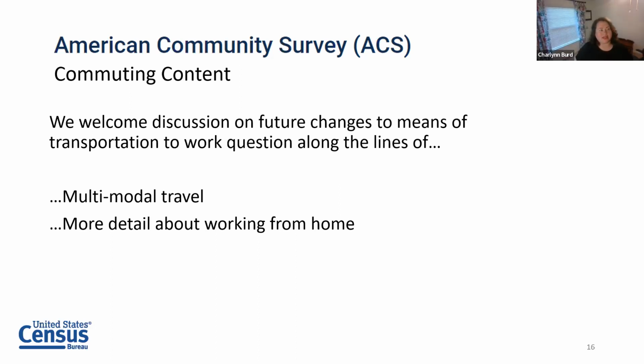Right, so the ACS does come in a paper format. It also is administered by field representatives that collect in-person or phone interviews. And then there's also the internet mode to collect respondent data. So all of those modes have to be, not modes of transportation, but survey modes, have to be compatible with one another. But good suggestion. Thanks for that.